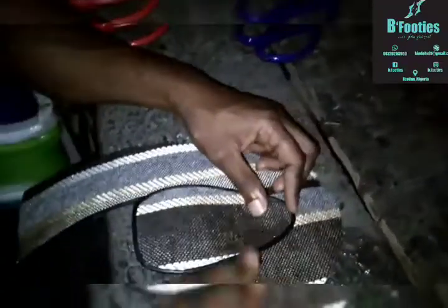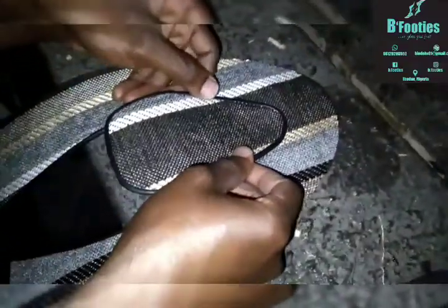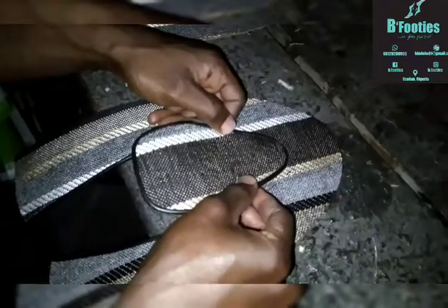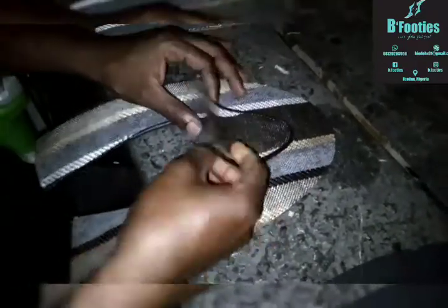Like I said earlier, we apply gum on both the cap and the body, and as the design implies, it is a loafers with a cap. So we already have the side in which we are going to apply our cap. It's been marked out already. So we apply gum on both the cap and the body of the shoe, and we join together, as you can see here. Then we move to the next step.